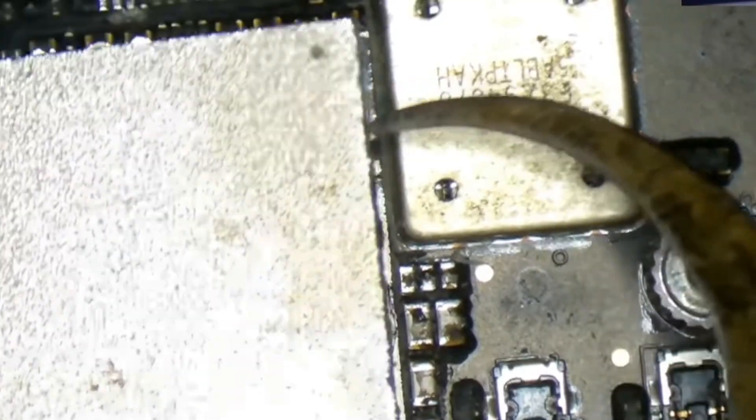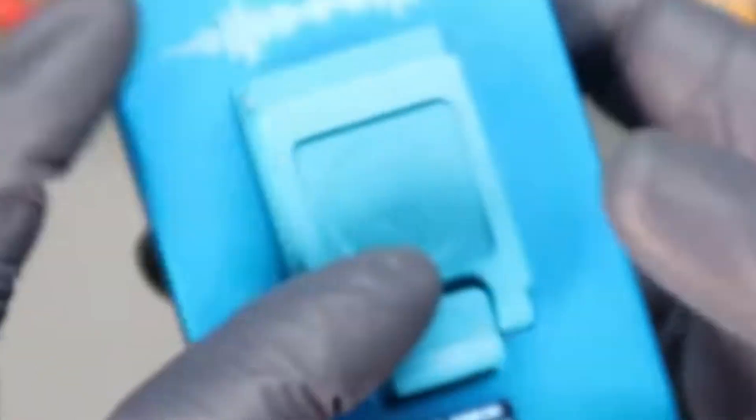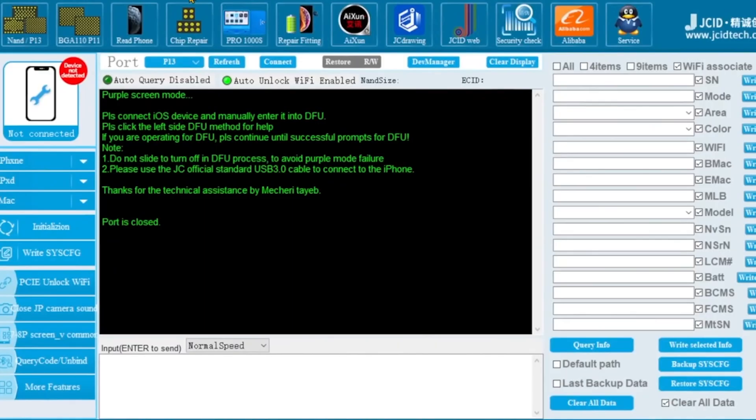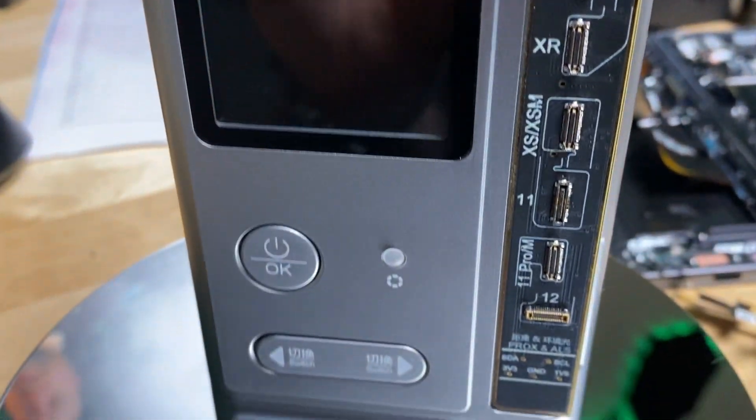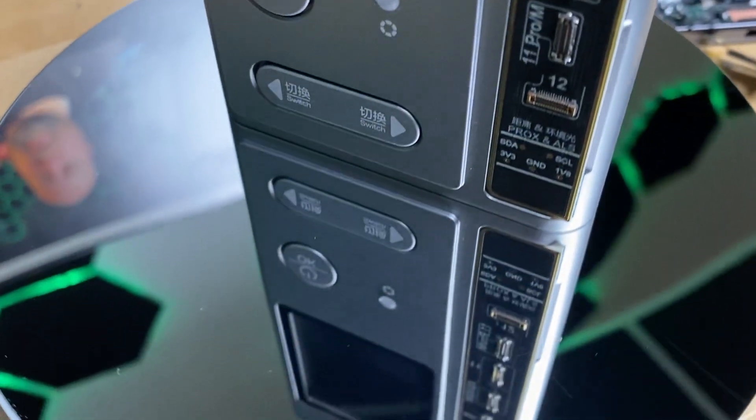The typical hard part was soldering over the proximity sensor. In the past, there have been ways to restore Face ID with a proximity sensor flex, but it always required desoldering the NAND in order to access the data. This completely eliminates that step. What this programmer allows you to do is copy the serialization of the original proximity sensor and transfer it to this new proximity sensor flex, so that you really don't have to do any soldering minus the ear speaker part, and that way you regain all of the functions of the proximity sensor without losing Face ID.